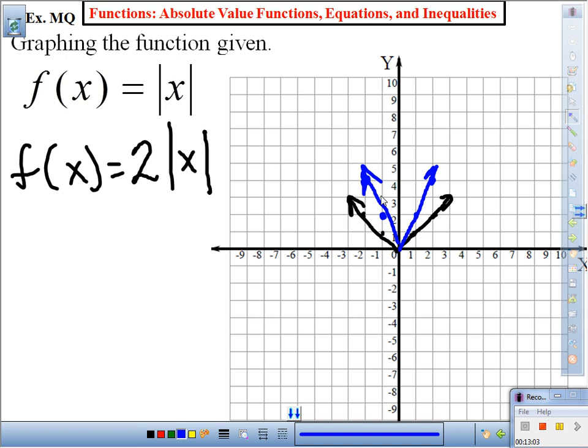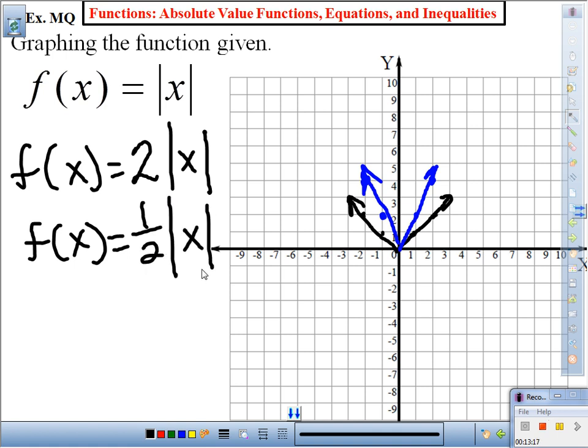Do I need to do a fraction one? I think we got it, but here we go, just in case. F of x equals 1/2 absolute value of x. Let me show you what it's going to look like. Negative 1, the original was 1, but now they're saying to do half of that. So negative 1 what? Half. Negative 2 was 2, but now half of 2 is what? 1. What did it do? It compressed it.